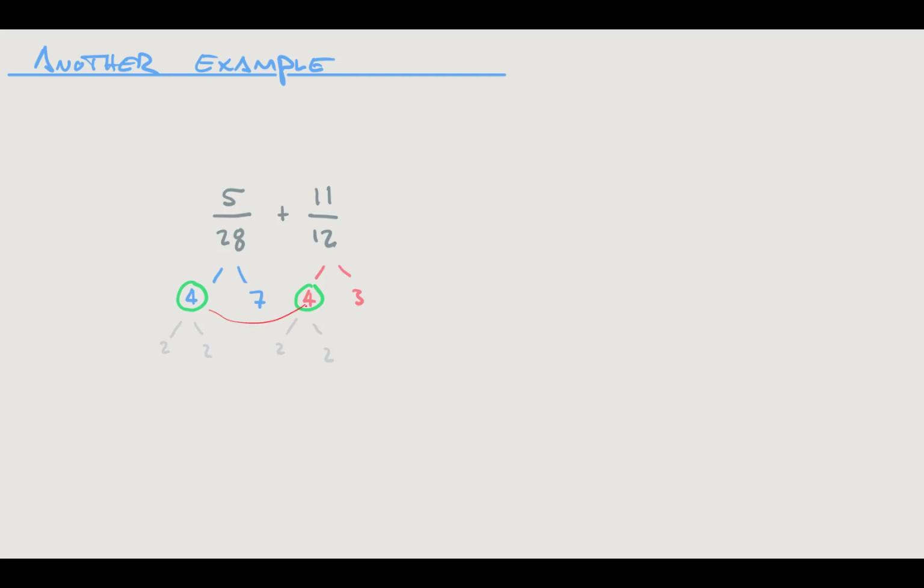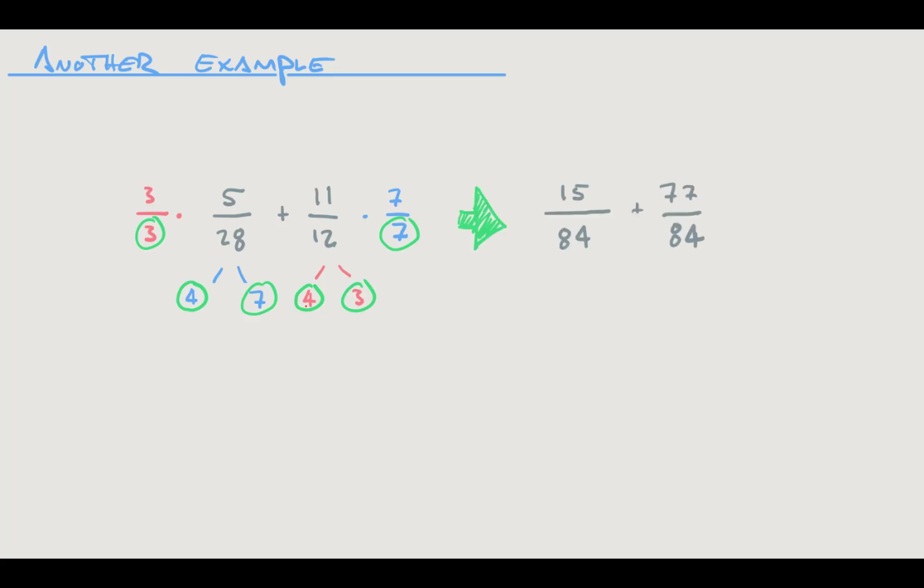And they both have a 4. The thing that's missing on the left is the 3. Now they got those in common. The thing that's missing on the right is the 7. Now they got those in common. So it looks like our common denominator is going to be 84 because 3 times 28, which is the same as 12 times 7, is 84. And then we add those two things together. We get 15 plus 77 84ths, which is 92 84ths.